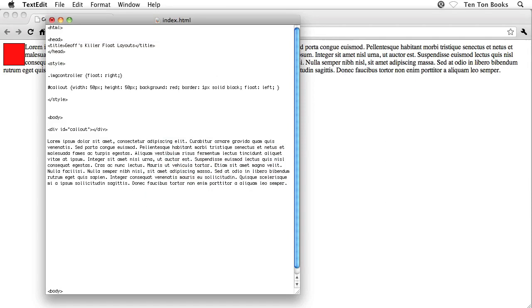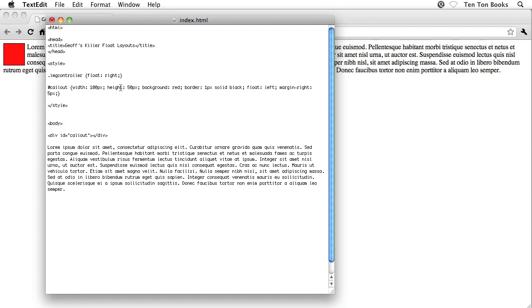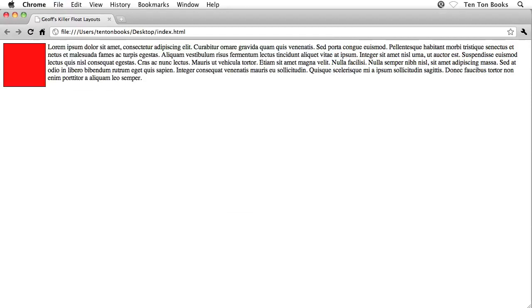You can, of course, add on some additional properties if you want. Maybe I'll do a margin right of 5 pixels, something like that, right? I can increase the size of my div, maybe to 100 pixels square, something like that.